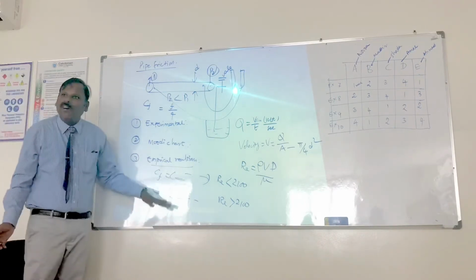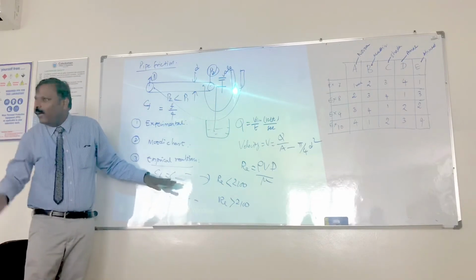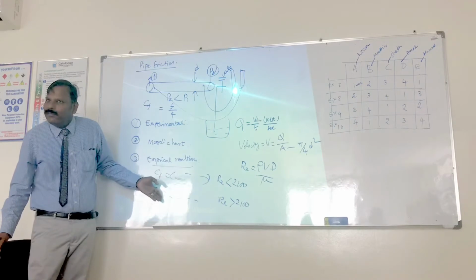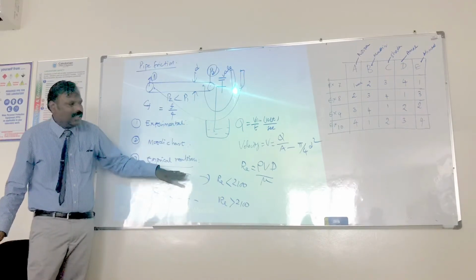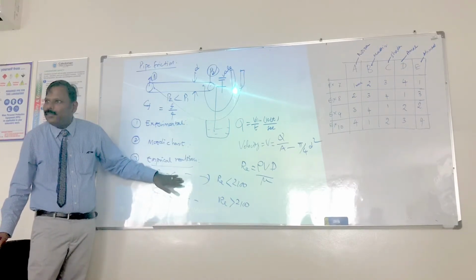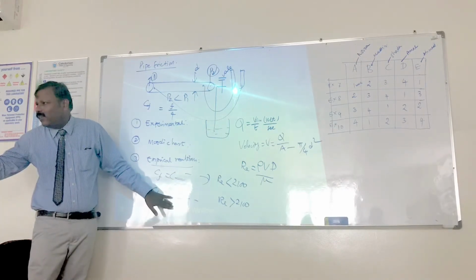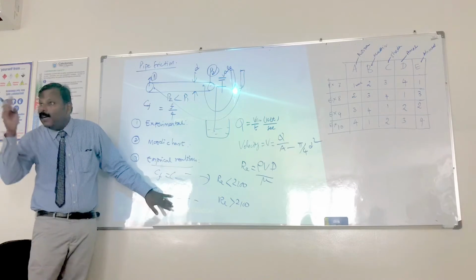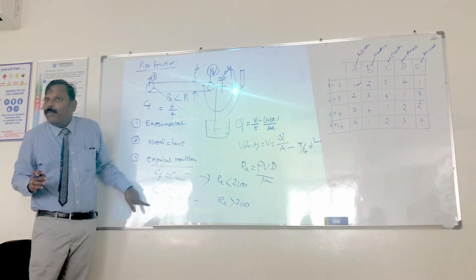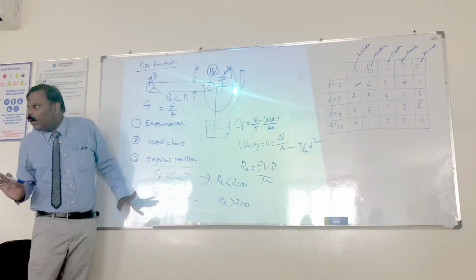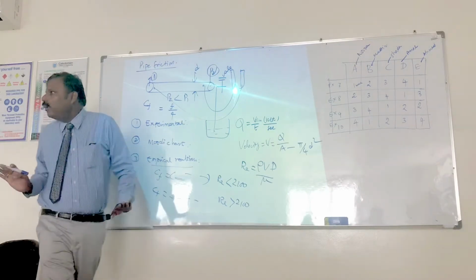So if I have the formula here, just go through your manual. I have two formulas here. If I know the Reynolds number, can you get this one? Yes. This is nothing but 64 divided by Reynolds number. Some other values are there for the other formula, just look into your manual. That is the third method. I am talking about the third method. You agree with me or not? Yes.